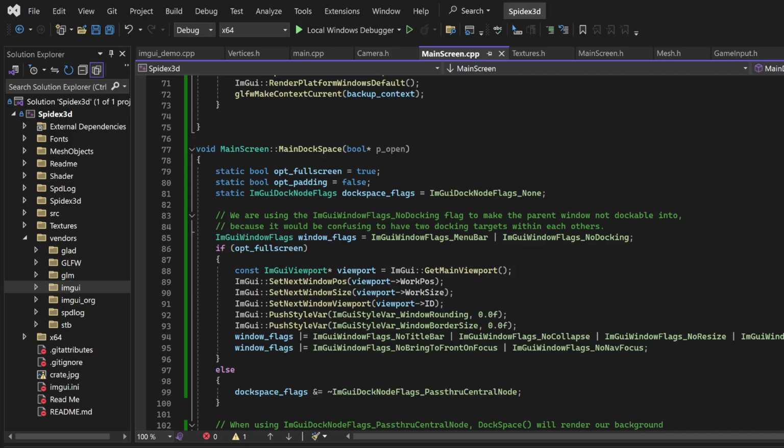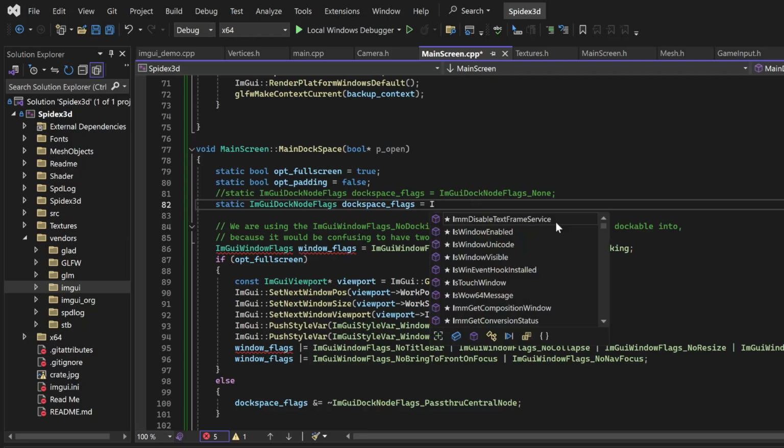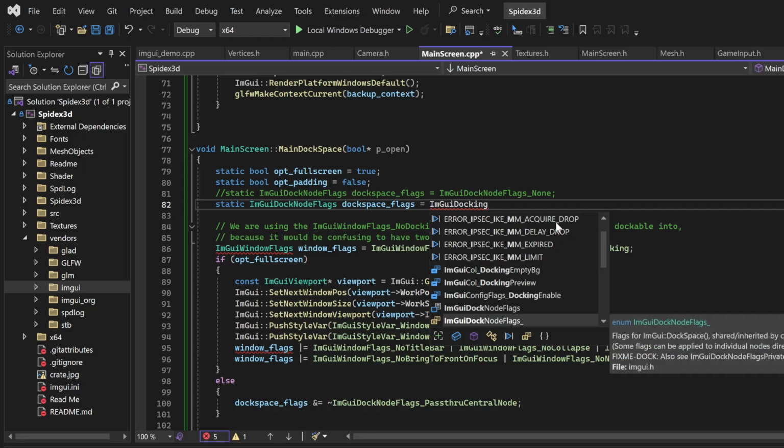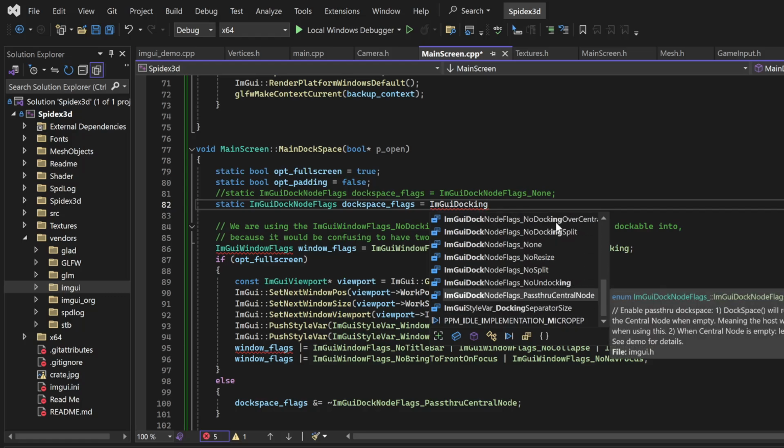In here what we can do is, let me just copy that for now, and in here what we'll do is we'll change this, and I'm going to go all the way down to this one here.